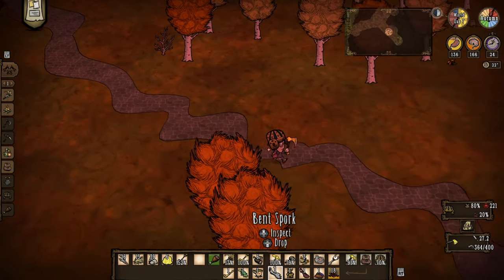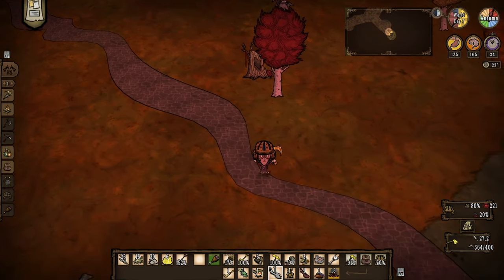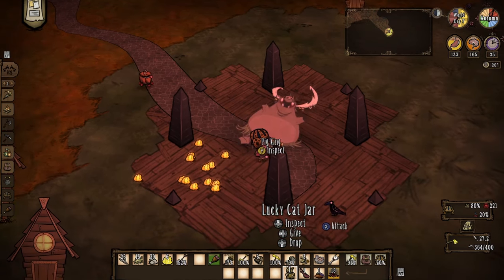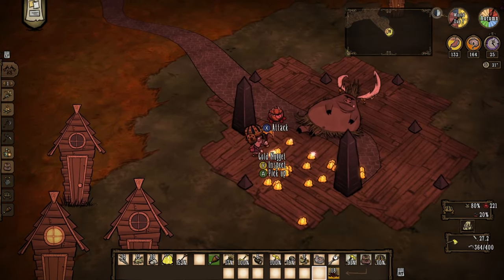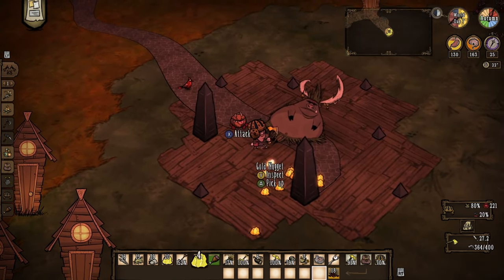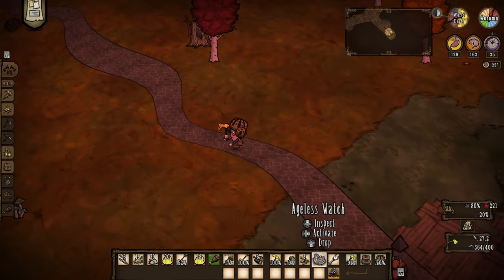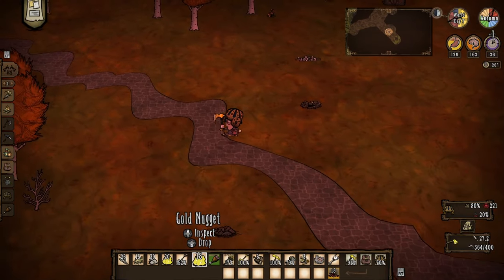Let's see here. What was that noise? I heard a hiss. The king. I'm not done. Oh, look at all of that gold. That sound is also satisfying too, you know? Almost 40 gold from that transaction. Am I holding any more trinkets? I'm not, thank you. Okay, that's the catcoons that are making that noise, sorry.